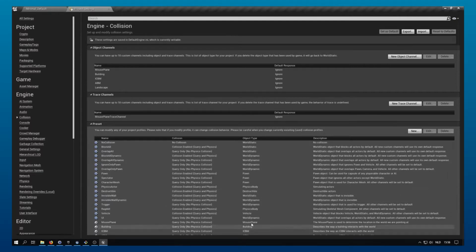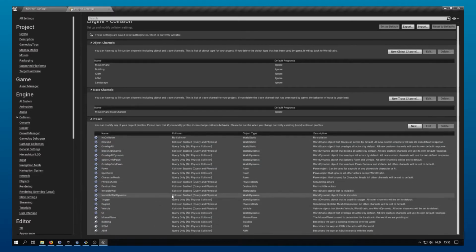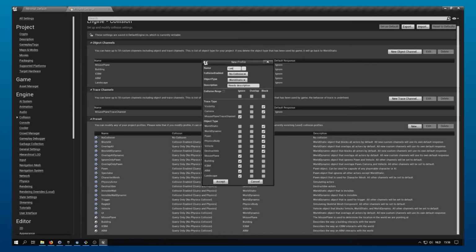And now it appears I cannot scroll down, which seems to be a little error in the editor. And when I reopen the collision, I do get the scroll bar. So the next one will be the landscape. So new landscape, collision enabled, query only, object type landscape, and the description would be pasted and then just edited.